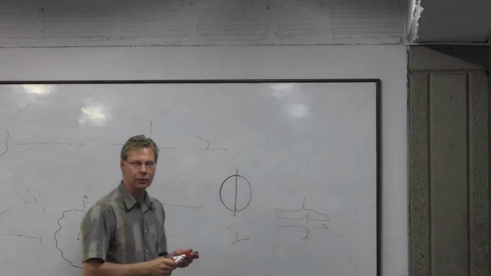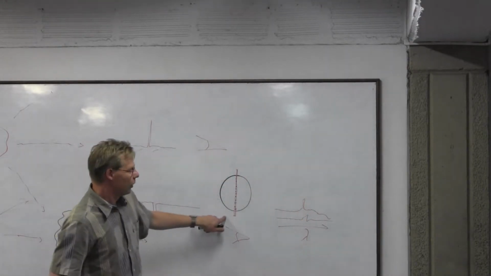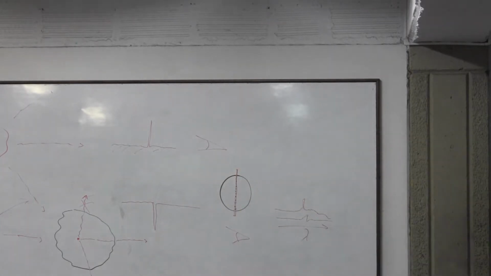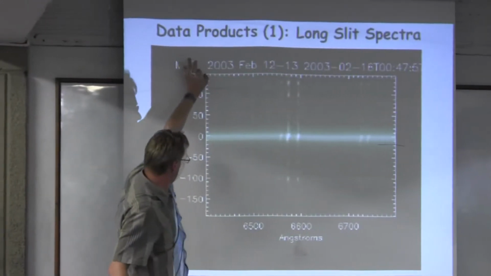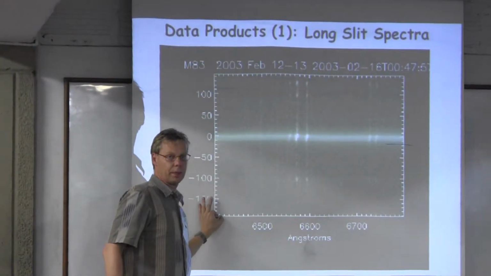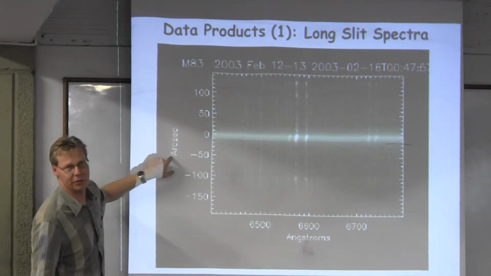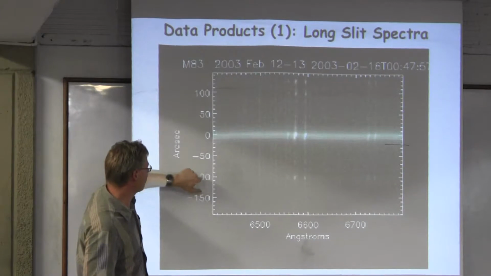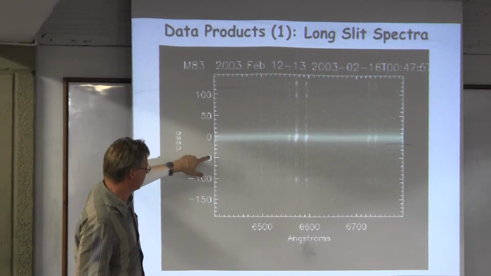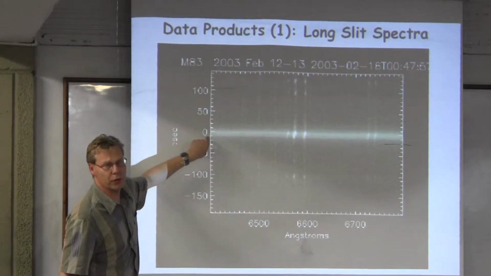Like that and so on. Right? So this is what we see here. So we have the range, the spectrum here. That means that our slit was oriented this way. So along here you see, not surprisingly, but this is listed in arc seconds, you see different points. So this is the center of the object.